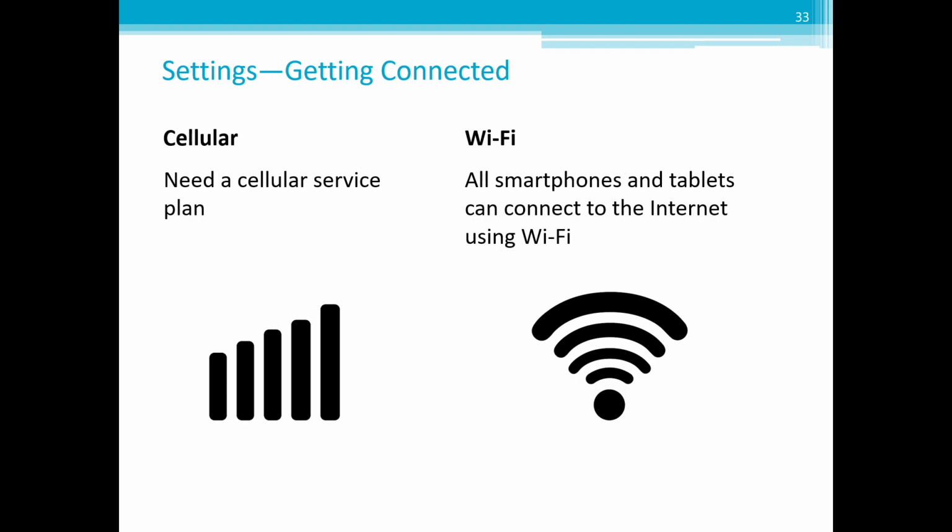If you want to connect your Android phone to a Wi-Fi network in your home, you'll need to sign up with an internet provider at your home. Like locally here we have Grafton Technologies. You can use Sparklight. They'll come into your home and put a Wi-Fi device in there, and then you would be able to access the internet through Wi-Fi, and it will not use the data on your phone.